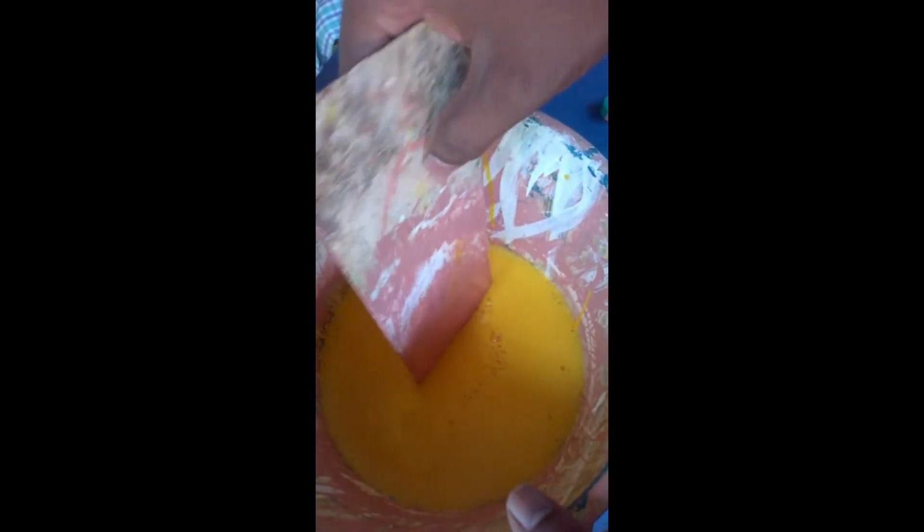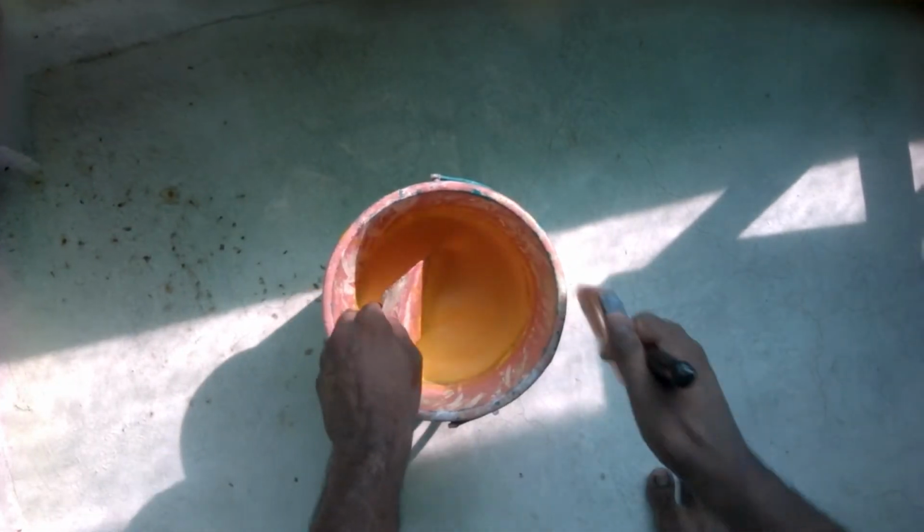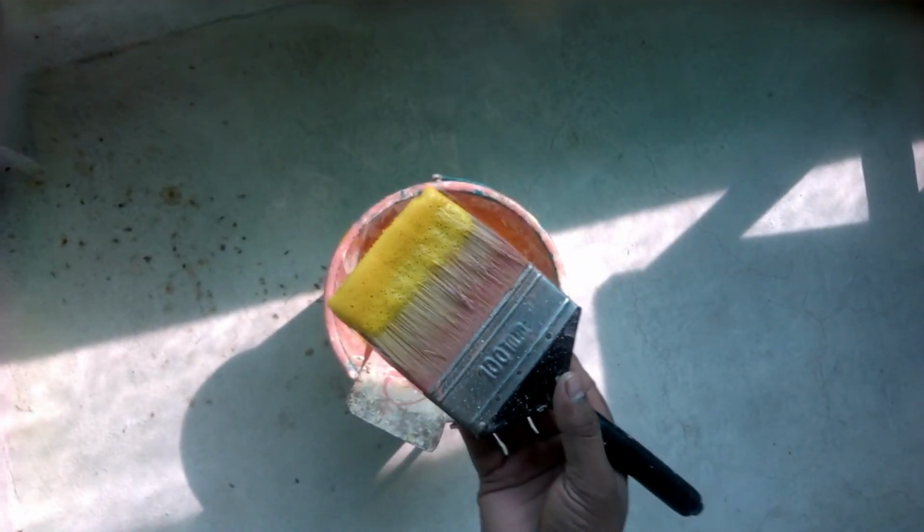Use a flat metal piece like this to mix the paint. You can also use this flat metal to take the paint to the brush each time. If you are dipping the brush each time into the bucket, there is a chance of paint being spilled over. This flat metal will also help keep the paint mixed each time.